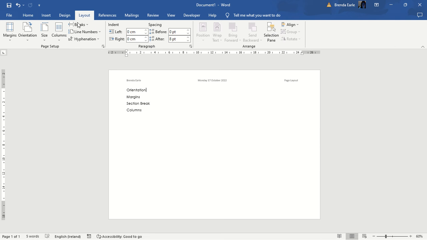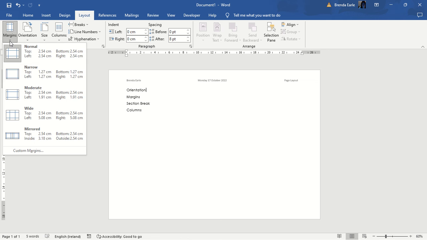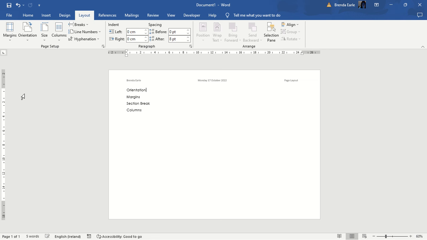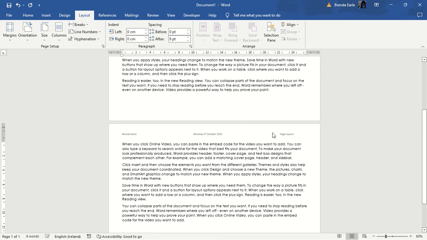Also in the Layout tab is margins, and I'm going to pick moderate. Okay. And that just alters. So if I go Control Z, do you see it's a little bit wider, the margins, and moderate gives you more space on the page. Okay. Now, I'm just going to add some text here. I'm going to use equal rand again. Okay, so that gets us some text in.